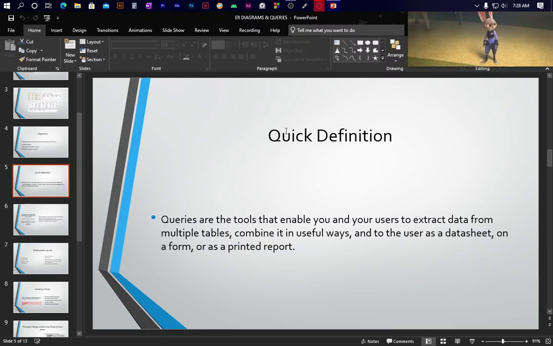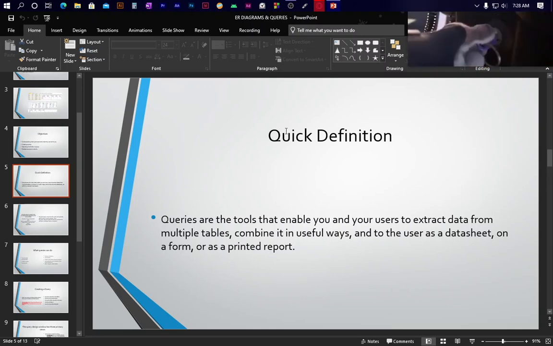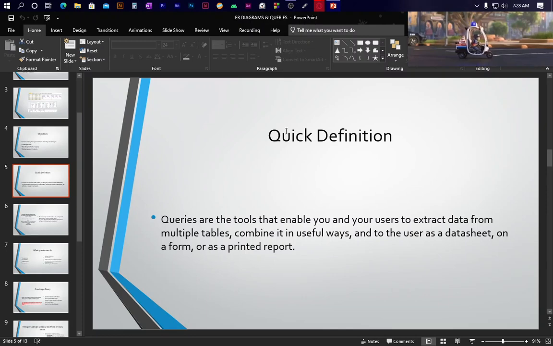I am just going to demonstrate from the first lecture of Access, and then go down to queries. I think we ended in queries and ER diagrams.